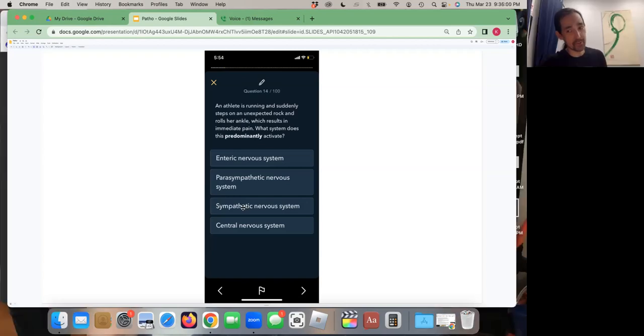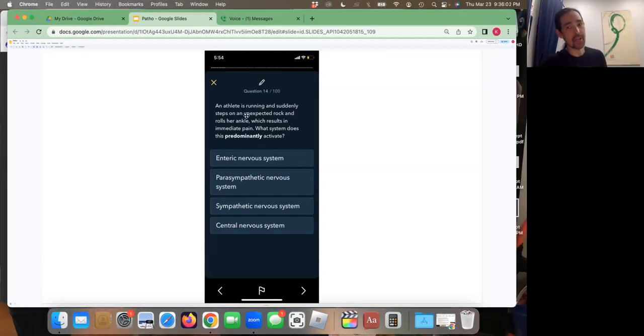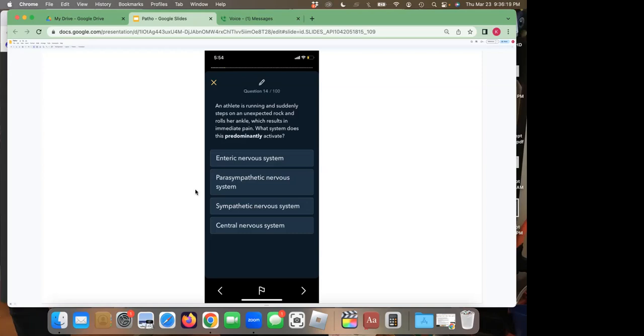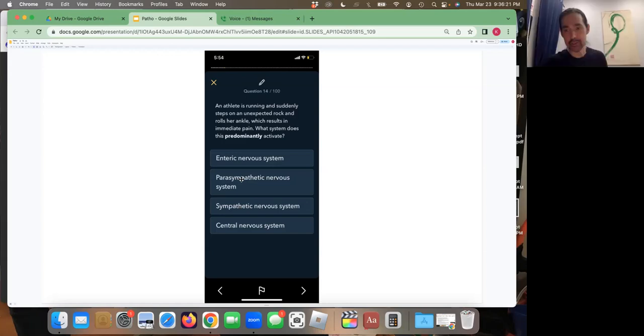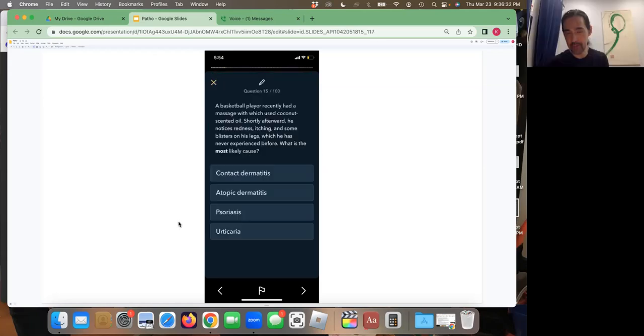It is the third one, because the client sprains her ankle and has immediate pain. That's very surprising, shocking, right? So that's a sympathetic nervous system response. That's arousal, hyperreactivity. Parasympathetic, like parachute, floating to safety, friendship, digestion, rest. Does that make sense? Yes. Sympathetic nervous system, fight or flight.